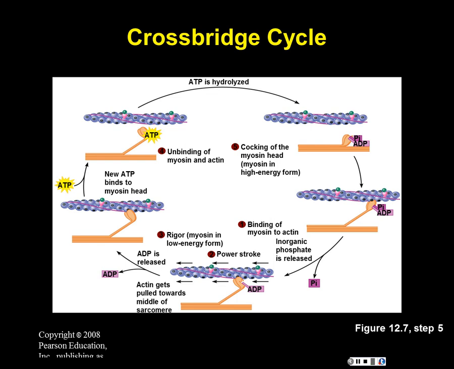And as it goes through what's called the power stroke, we see sequentially first which molecule is released? Phosphate, and then ADP is released. And then we also learned we've got to let those thin and thick filaments detach. So what has to be added to allow for the thin and thick filaments to detach? ATP. Another molecule of ATP allows for them to detach.